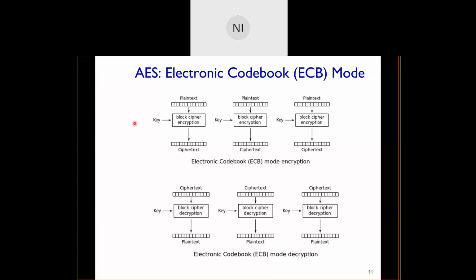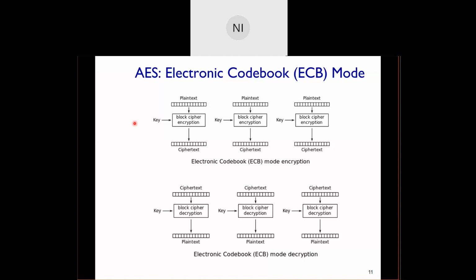Okay, can anybody else add anything? Any problem that you can think of with ECB mode of AES? Sir, not a problem, but why are we breaking them down into 128 pieces? Like, if we are using the same code book, why not do them all at once? Why are we breaking them and stitching them together? Okay, I think that comes when you look at other modes of operation, Anurag. So this is one of the five modes, and it was actually proven later that one should not be using this ECB mode because it has lots of vulnerabilities.